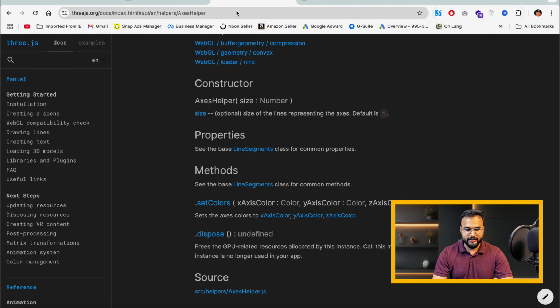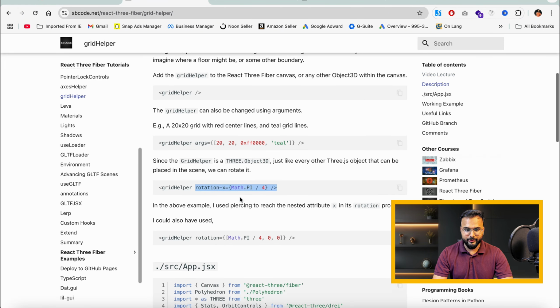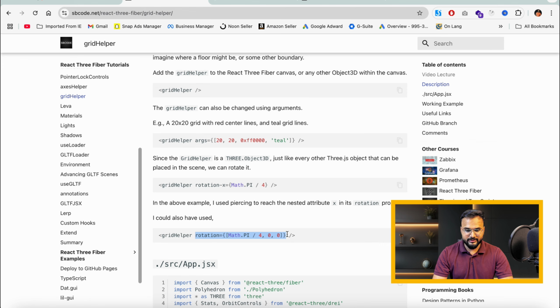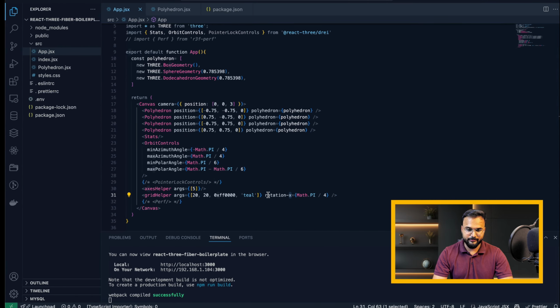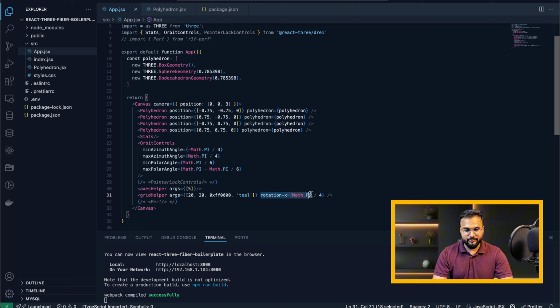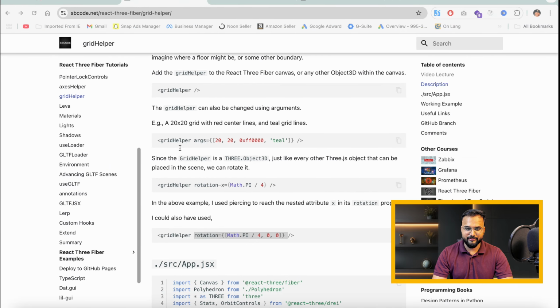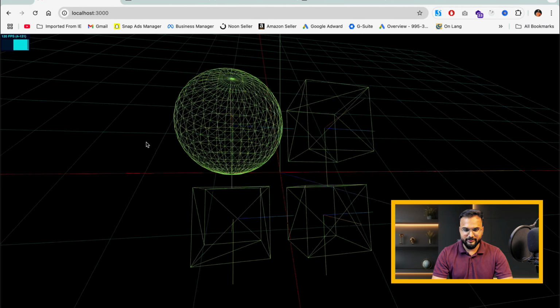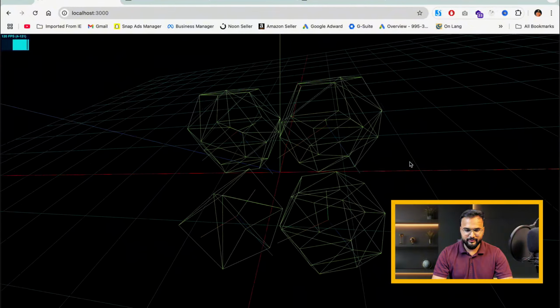There is another way to pass rotation as well. Simply, you can copy that one. You can pass a direct rotation array and tell it to just change the x-axis and keep y and z the same. This will give the same result. You can see it's rotating on the x-axis.